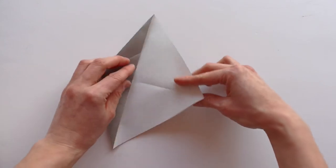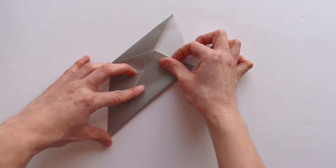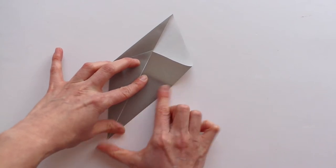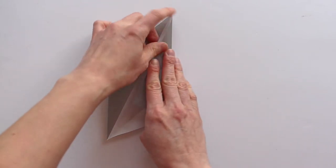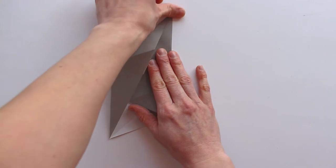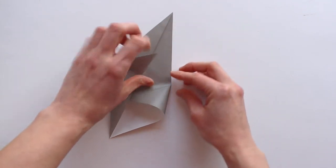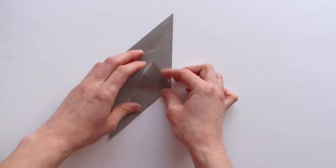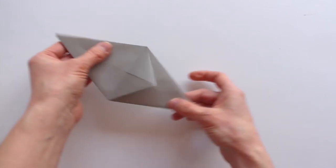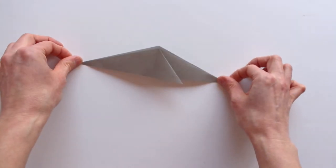You can either open it up to fold the other side or leave it closed. Once again, fold up to the midline — do not cross the midline. Get that little pointy end in place first and then crease, then open it up and do the same thing on the other end. Fold to the midline, do not cross the midline, and crease so that everything is in position. Once again, collapse and create that triangular flap and fold it up and down. Now we have this diamond shape and we want to fold it in half lengthwise so that the triangular flaps end up on the outside of the model.